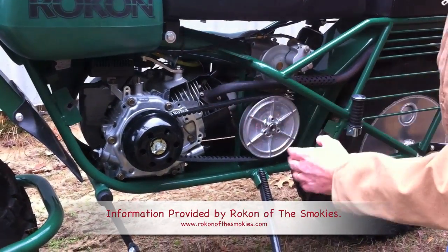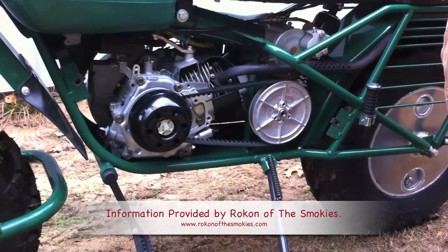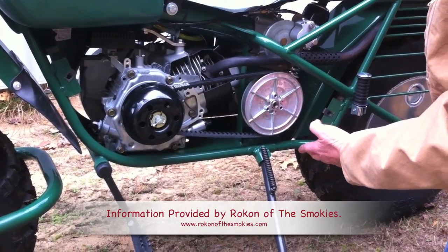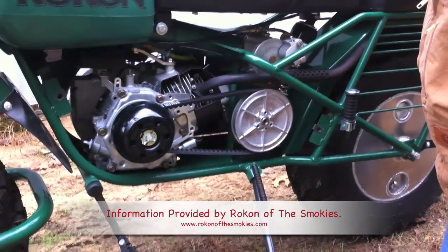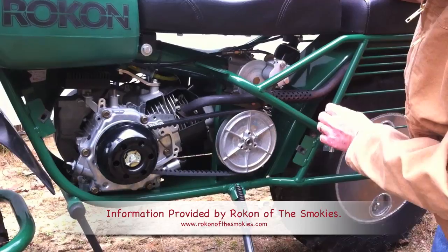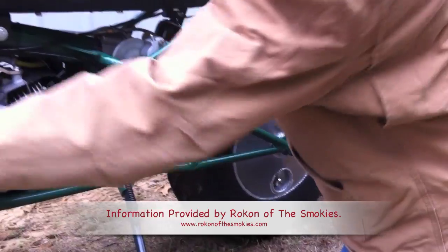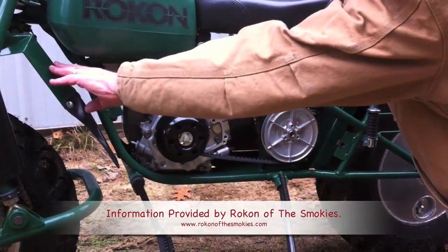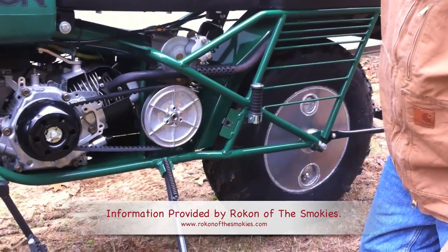As you can see, the engine is very compact — the cylinder is laying fairly horizontal, which makes it easy to fit into the compartment. The frame and everything about this bike is made right at the plant, so they've got complete control of quality. Very lightweight overall — this bike with the autograb suspension weighs 220 pounds. Compared to my Harley, it's very light. Coming to the rear, you can see the steel fenders — these are actually plastic with rubber mud guards to keep the engine compartment clean, and they're very heavy duty against sticks and debris.